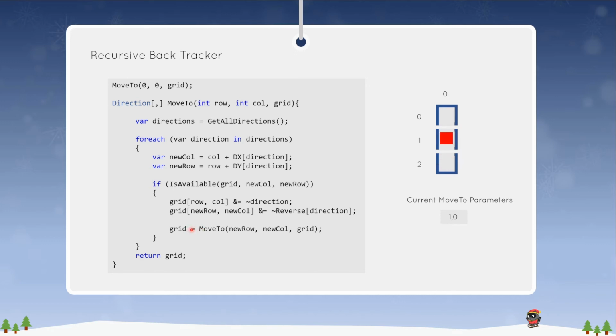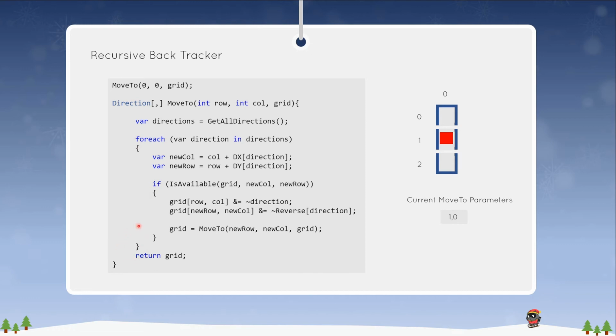And from here, the parameters that we'll have in the values row and col will be 1, 0. We'll then continue looping for all the directions that we didn't previously go through when we were in this cell. There aren't any available that we haven't visited, so that will eventually return the grid.